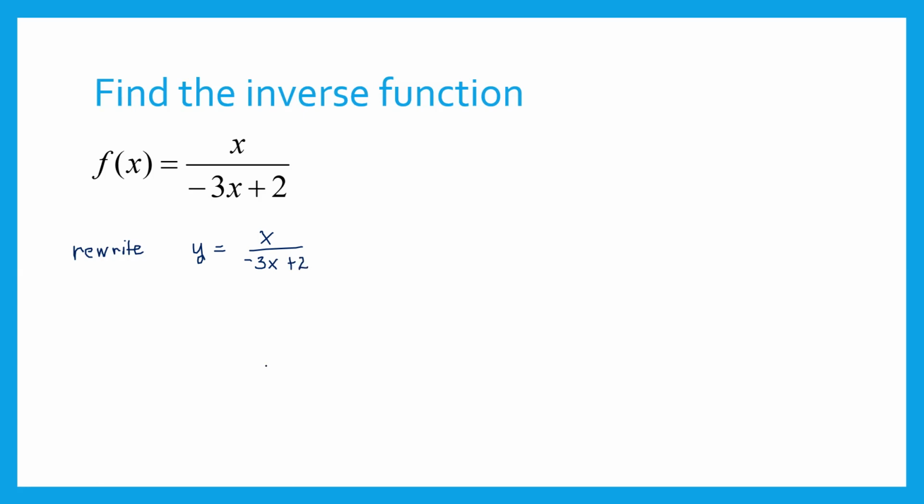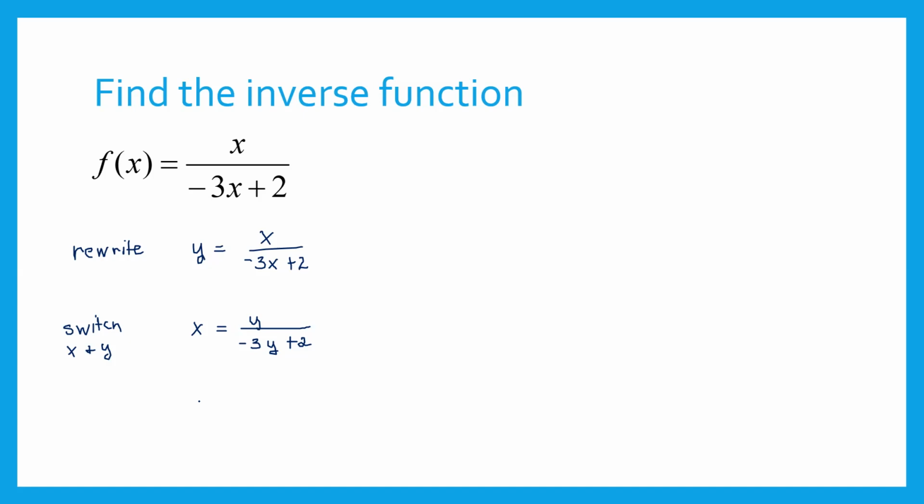And then we know that the idea of the inverse is that it undoes whatever the function did, and that between a function and its inverse, the x and y switch roles. So my next step is to switch x and y. Again, it looks like a rewrite, but this time wherever the y is, I put an x, and I put a y for both of the x's that were in the original problem. So I have x equals y divided by negative 3y plus 2.